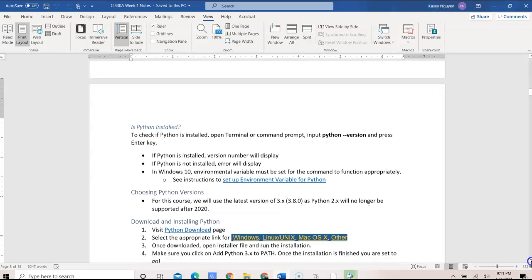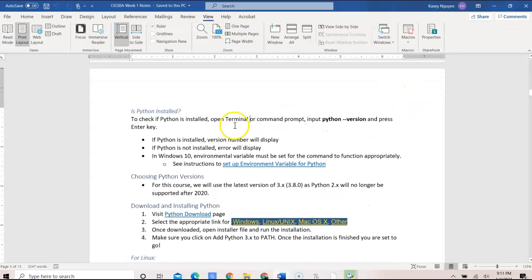Now, a way that we can check to see if Python has already been installed on your computer is to use the command prompt in Windows, or command line or terminal in Mac OS and Linux. And here I put down the instructions for you to see if there's Python installed on your system.